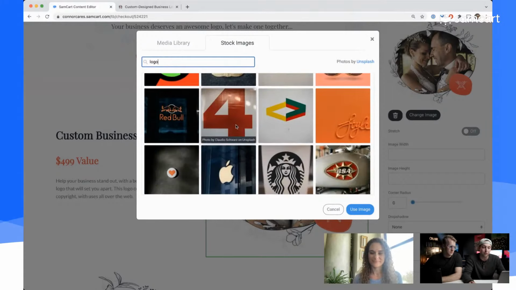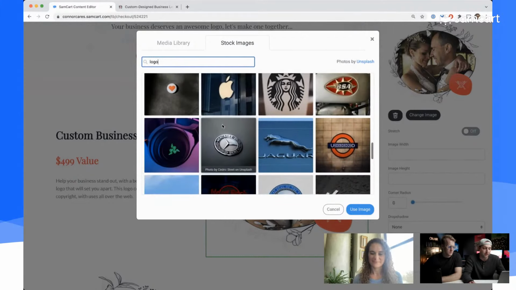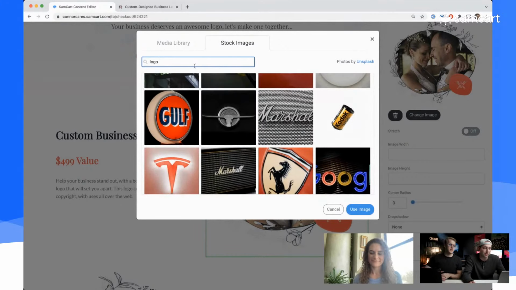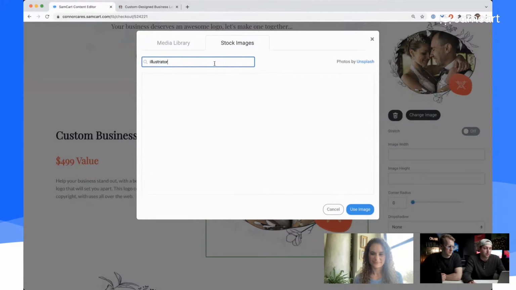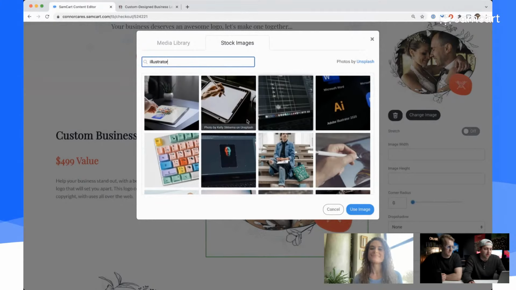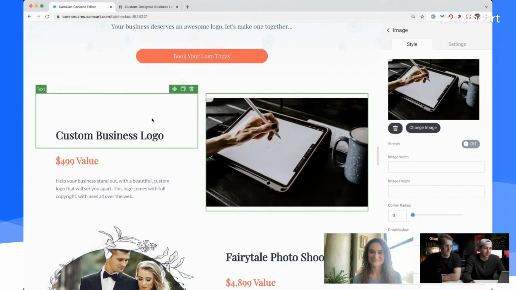You have this incredible library from the folks over at Unsplash. And let's see, I don't really like any of these. Maybe we'll search for something else. Illustrator, like Adobe Illustrator. Ooh. Okay. All right. Yep. I like these a little bit better. Ooh, how about the iPad design? I kind of like that one. Let's do that. This is what we do. Sick. I actually really like that one. Perfect. Yeah, that one's pretty sweet.